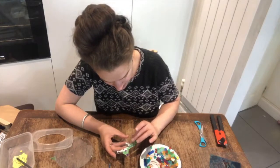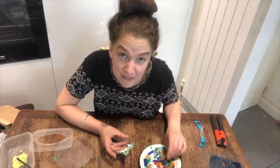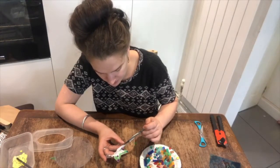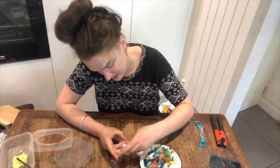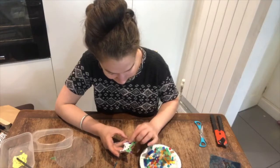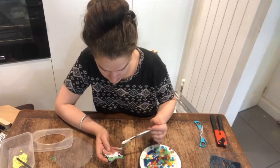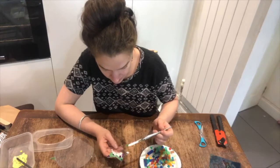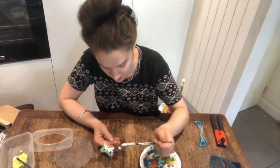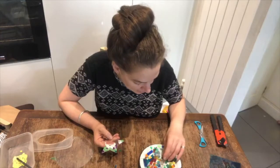The garden's going to feel so lovely and fresh now. I am bored of being sweaty — sleeping's the hardest, isn't it? It's all right during the day when you're out in sunshine, but when you get into bed and it's just so warm, really hard to get the room cool. One thing to look out for if you are using this kit — one of the points of the star has a little hole in it, so you want to not put a tile on top of that point because you want to put a bit of string through it so you can hang it up, unless you're not planning to hang it up.